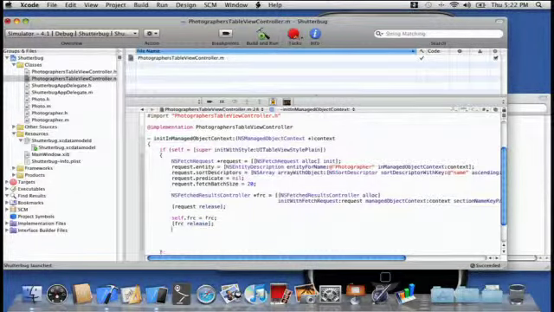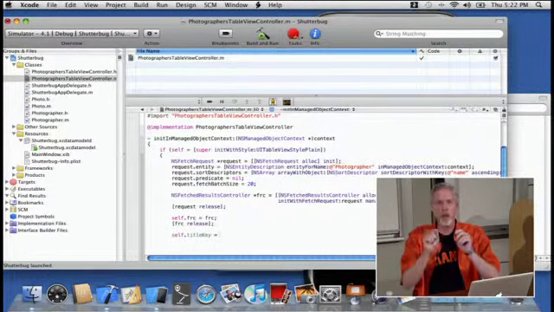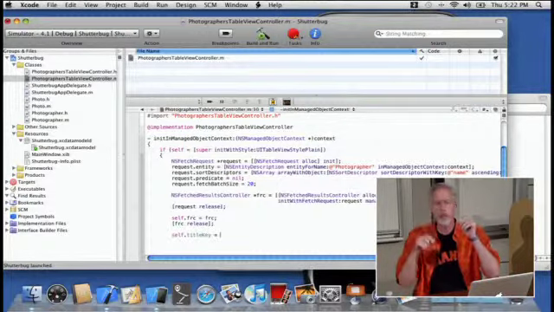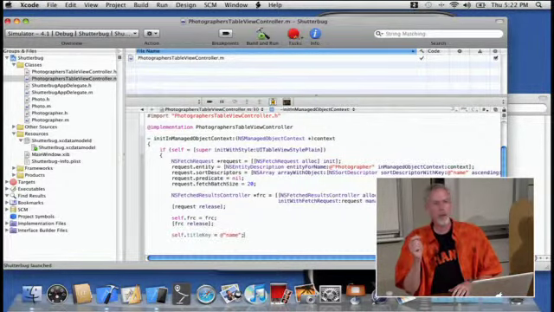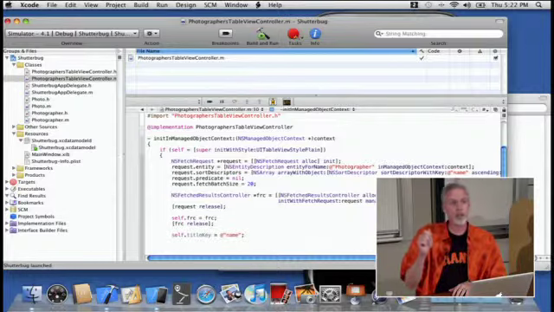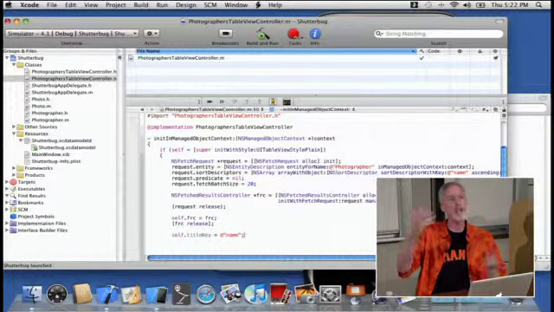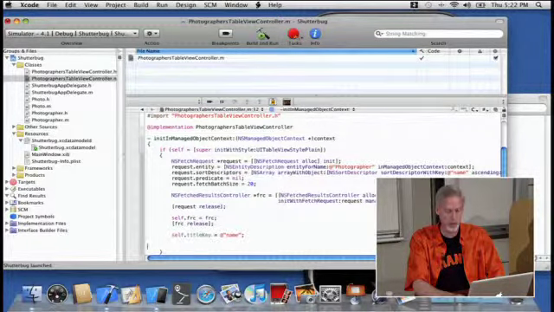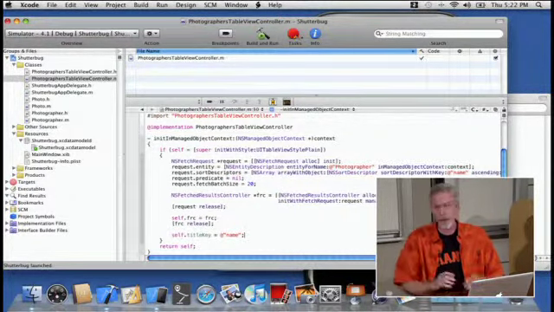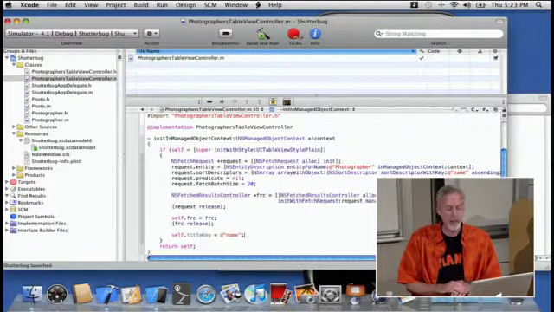Okay? The only last thing I need to do is this self.titleKey. That specifies which key to use in my photographer to be the title in a row of the table view, right? Because I could have many, many keys in a photographer, and so I got to pick which one. I actually don't need to do this, believe it or not, in this case, because if you have a sort descriptor, it will use the key of your first sort descriptor, assuming that if you're going to sort by that key, that's probably the key that wants to show in the table. But I'm putting it in here because not all of your table views will be that case, okay? It's a hint. So that's that.